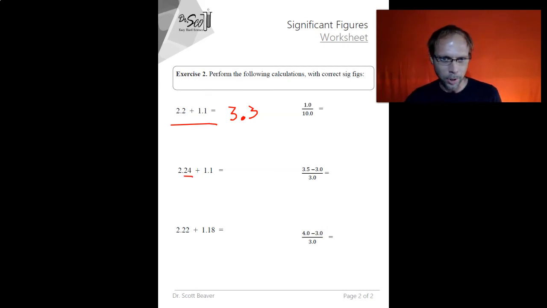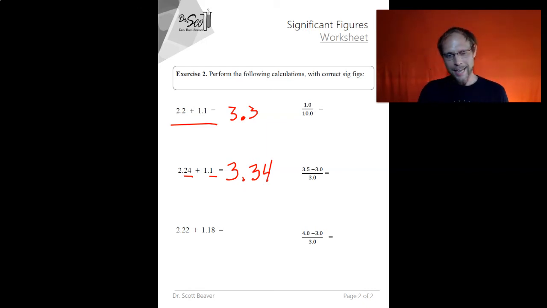Now note in this second example, the first one has 2 decimal places, but the second one has 1 decimal place. We're going to keep the smallest number of decimal places. Our answer just needs to have 1 decimal place, right? So if we were to add these in a calculator, we'd get something like 3.34, and you're thinking that's the right answer because it all adds up, but one of those numbers had 1 decimal place. We need to round this answer to 1 decimal place. So this 4 is wrong. You're going to get -1 if you put that on a chemistry exam. In chemistry, 2.24 plus 1.1 is 3.3. We need to round it to 1 decimal place.